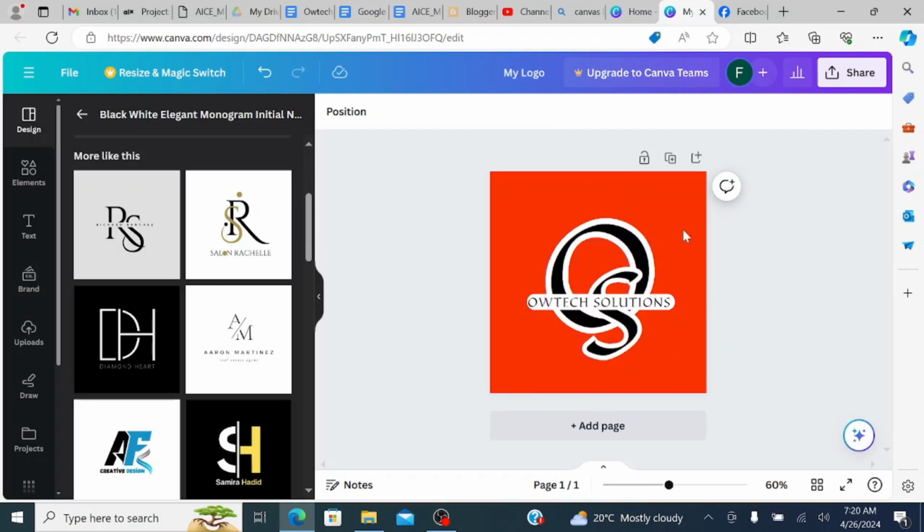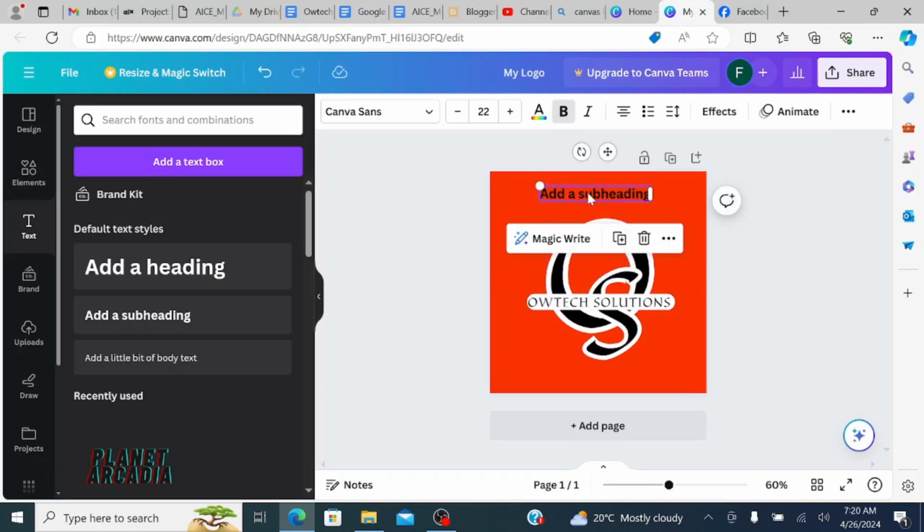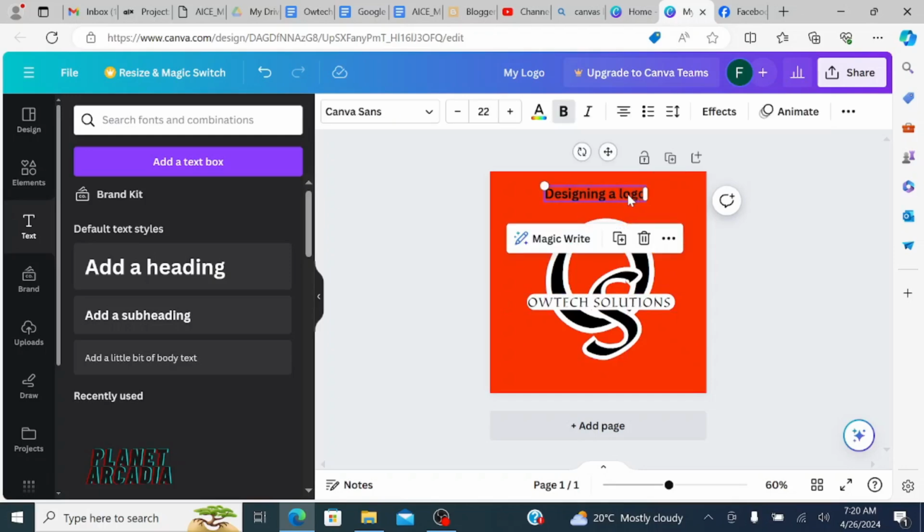If I want to add more text on this logo here, just tap on the text and either add a text box or choose the default text styles here, where I can add text within the page anywhere. I don't want to add any of that, but I would do so, and maybe even just drag it to a position that I would like. So let's say we want to say something like designing a logo, for instance, and I put it there. The same thing with an image.